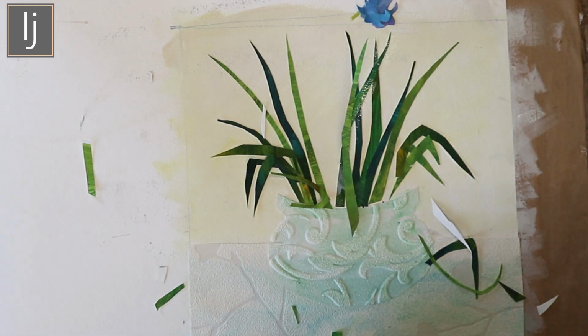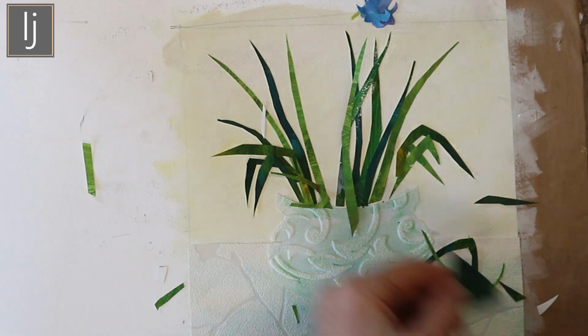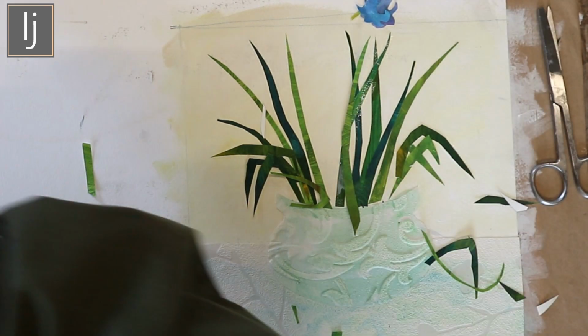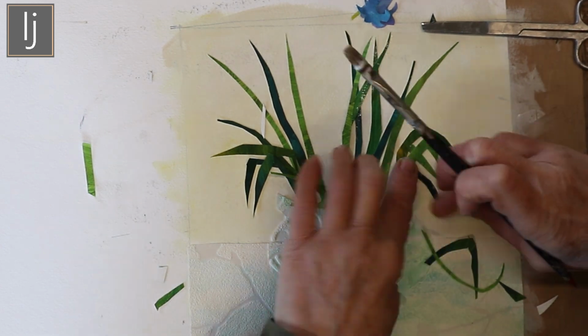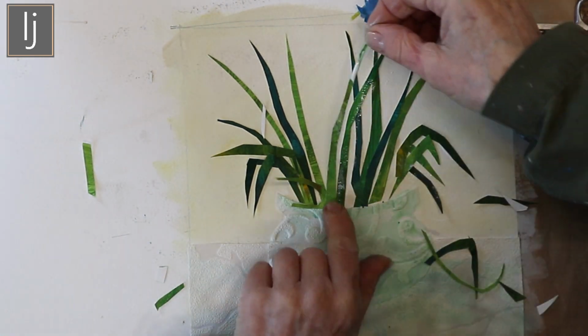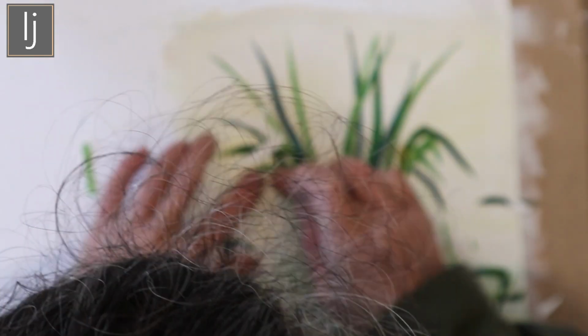I want some light blue ones coming up through here. And then you see on top of this I will then start putting my bluebells, and it'll be the bluebells that sort of, you know, amalgamate it all. They're just going to cover up quite a lot of what you've already done. And they'll just look amazing. And it's really dead simple once you get going.